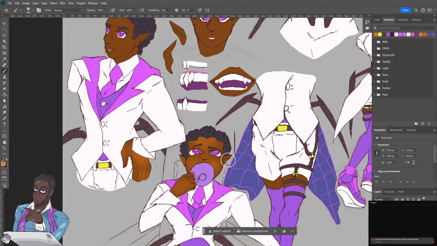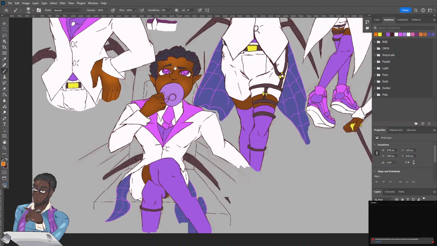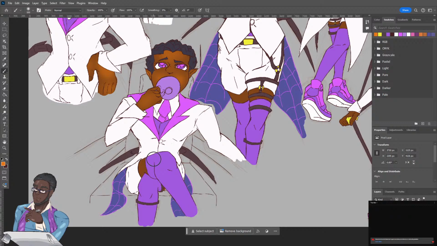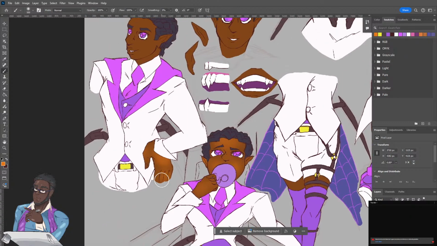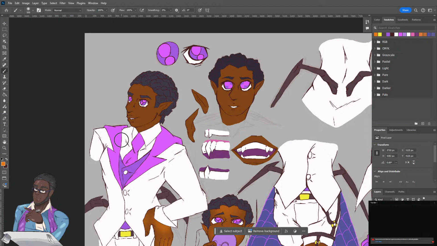I'm being very light because I don't want to overpower his already natural skin color, which is this darker brown.